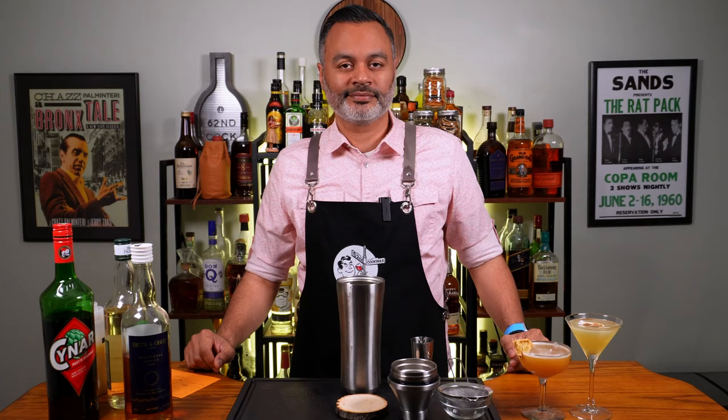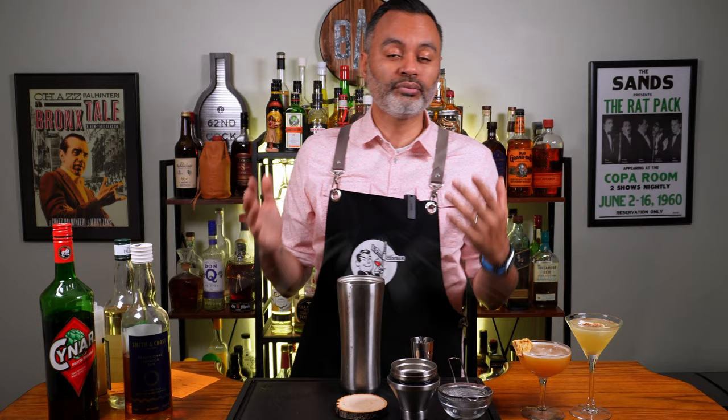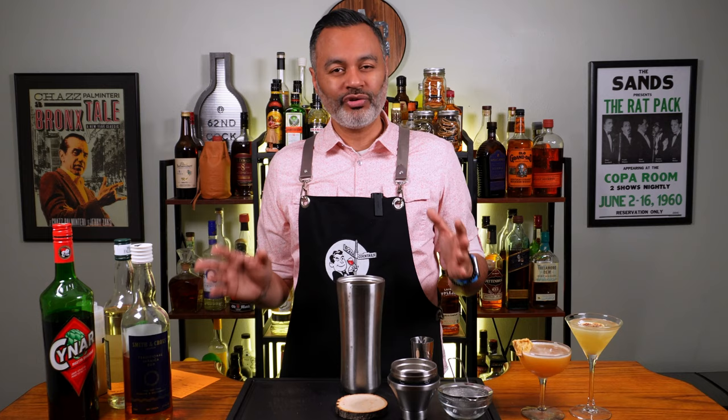All right, guys, so the last cocktail is called the Brooks, all right? Now, I never had this cocktail before. I don't know what this thing is gonna taste like, but when I saw the ingredients, I was really, really intrigued by that. So let's look at what's in the sauce, all right?